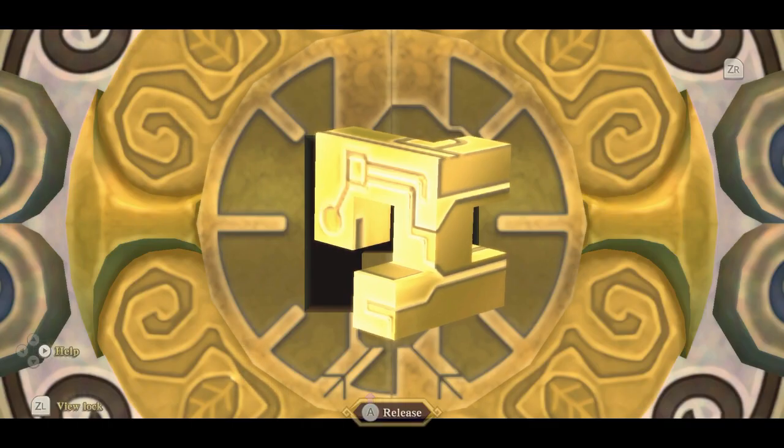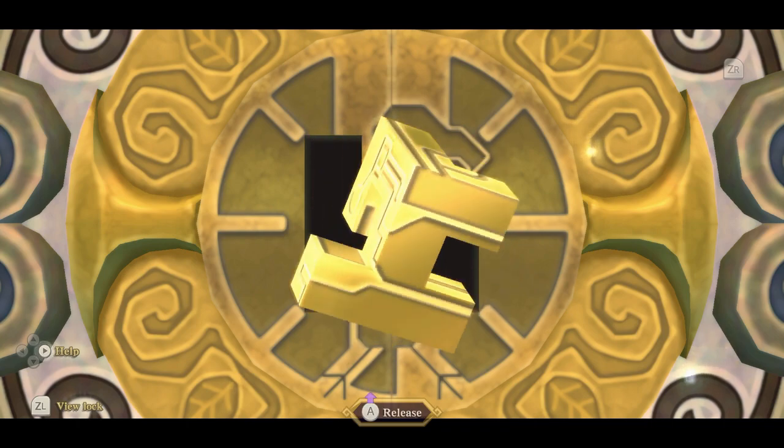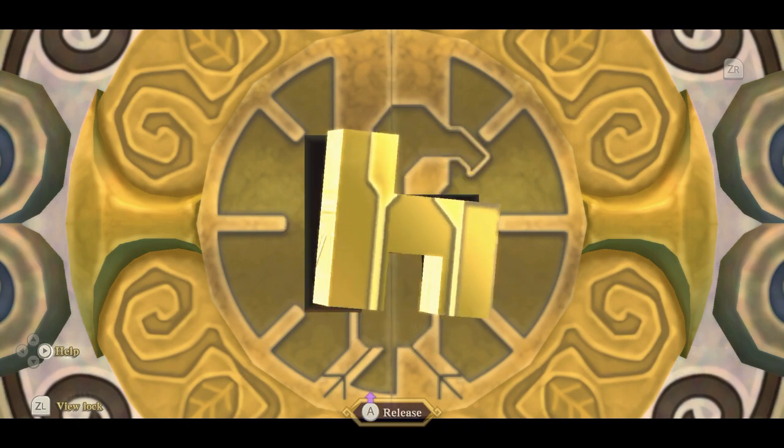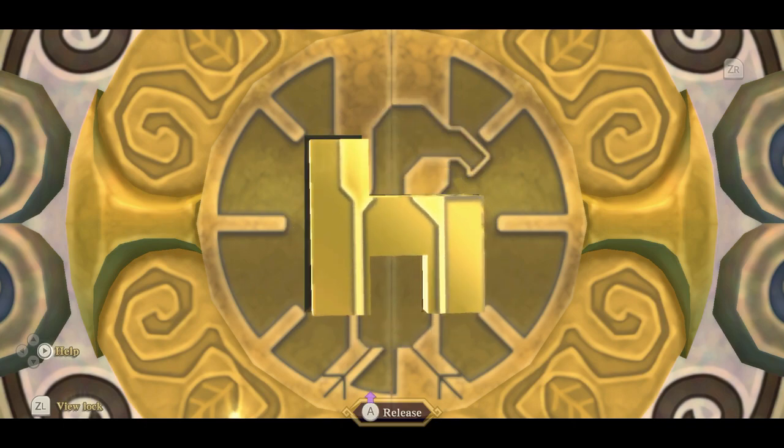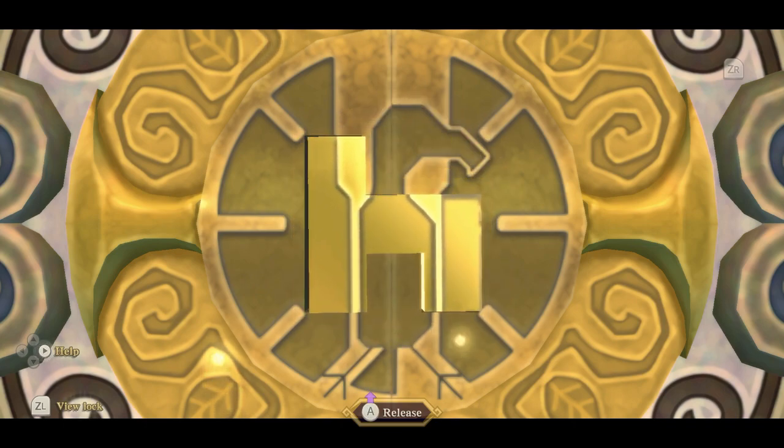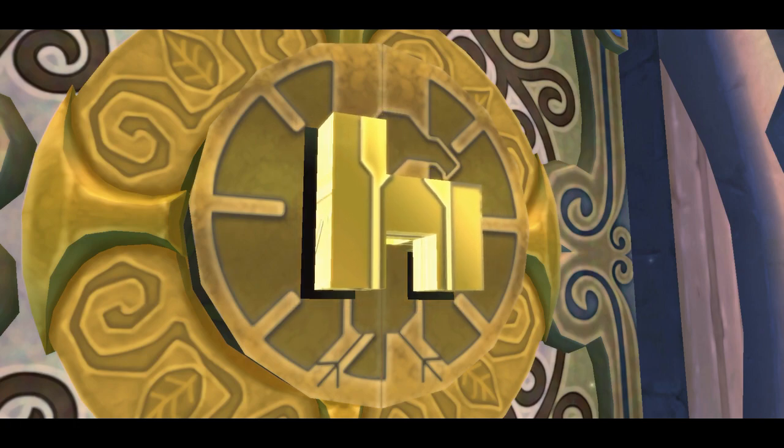Here, we actually have to, because again, it's all about the immersion, put in the key ourselves. You hold down A to maneuver it around and use the gyro to get it in the spot you want. Once you get it in the right location, you can see it starts glowing gold, and you press A to push it in.